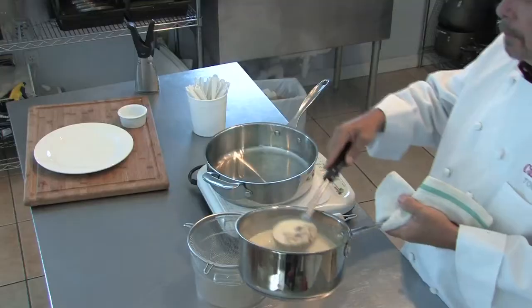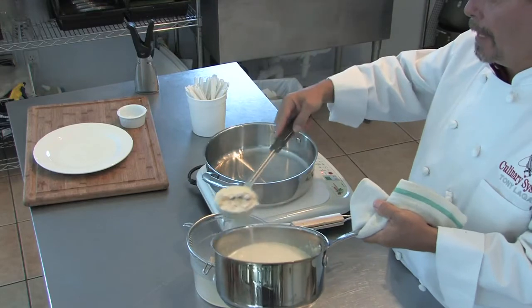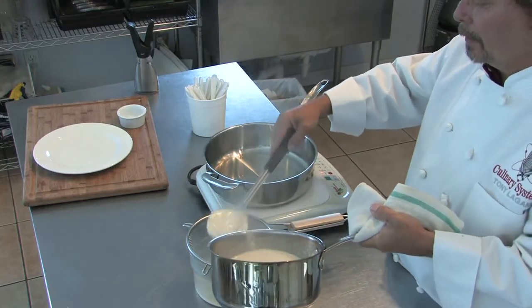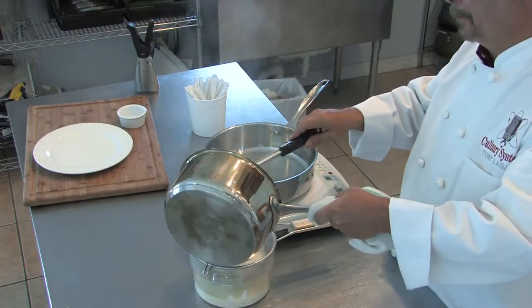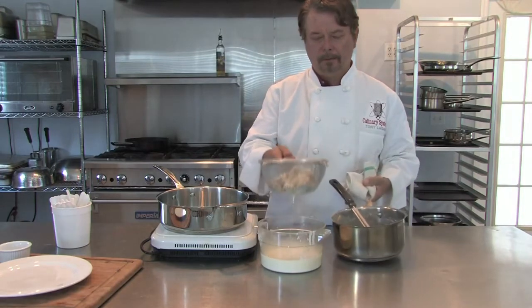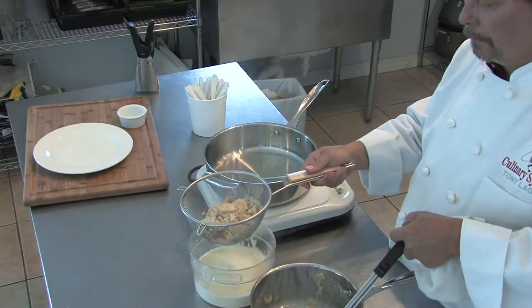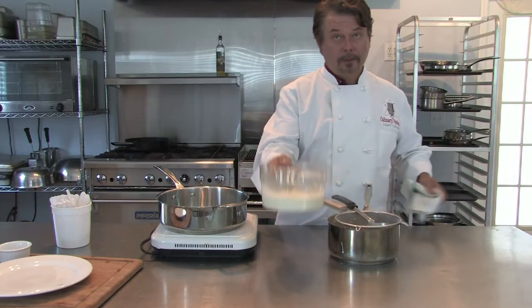We're going to strain it. We're going to carefully, we don't want to mash the protein or the vegetables because we don't want that to get into our sauce. So we'll just pour that in there, okay? And we're not going to push it through or anything. We're just going to let it gently strain. And that's it. The sauce is basically ready.